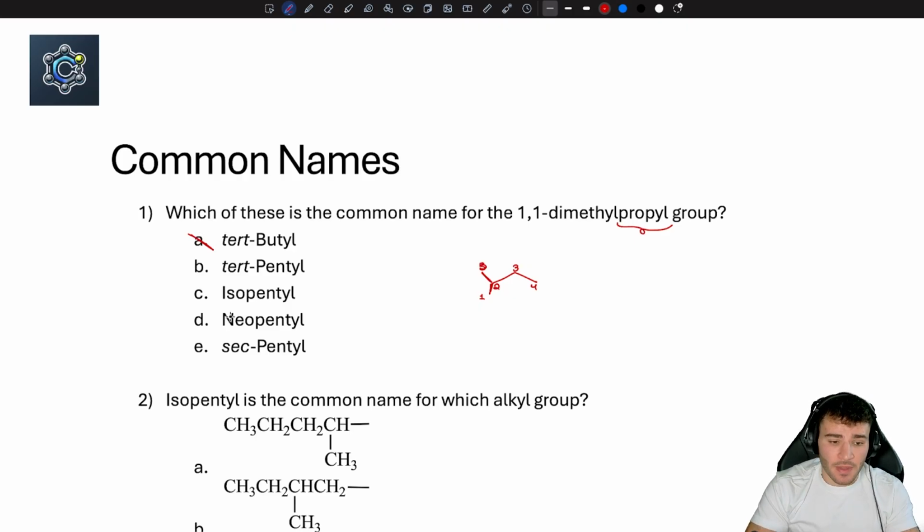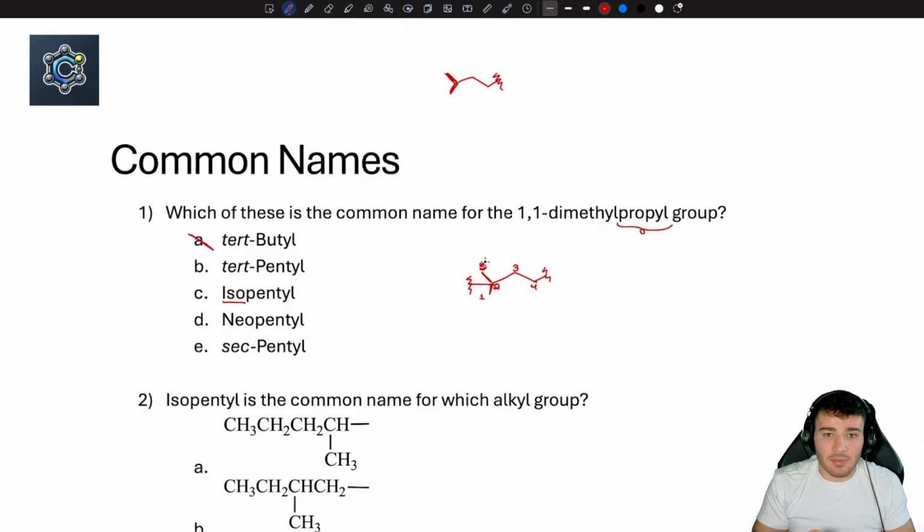Now, this is the most important part, understanding what your IUPAC and common names really mean in terms of attachment. I want to go to isopentyl first, and the reason why I'm skipping B, you might figure out why, but what I really want to focus on is isopentyl. Now, isopentyl could be described as looking like so. This looks really similar to what we just drew, but notice that we have the squiggly line on the other side. And why do I say the other side? Nothing in our drawing told us where the squiggly line should be. Is it here or is it here?